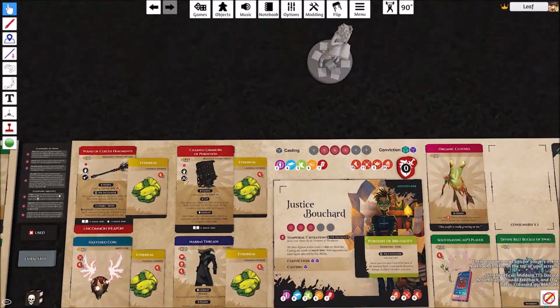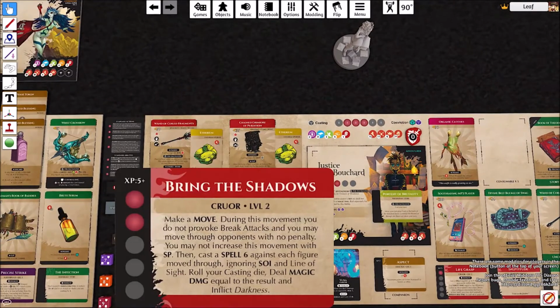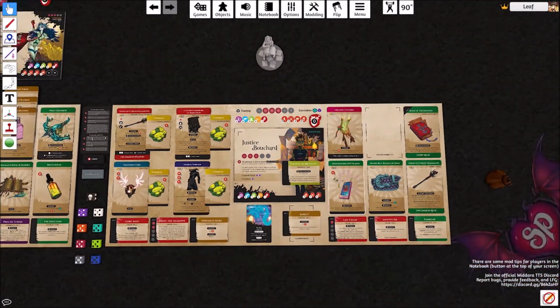If you use Bring the Shadows and then you flip the book, it will cast it again on all the same targets. So it will hit multiple targets, which is kind of neat. Besides that, I think that's everything.